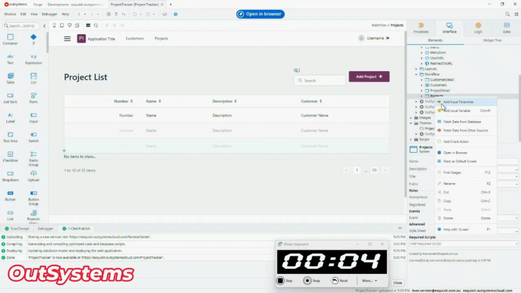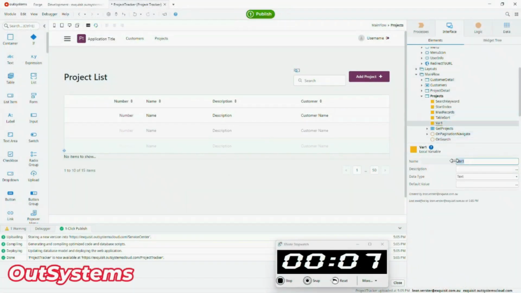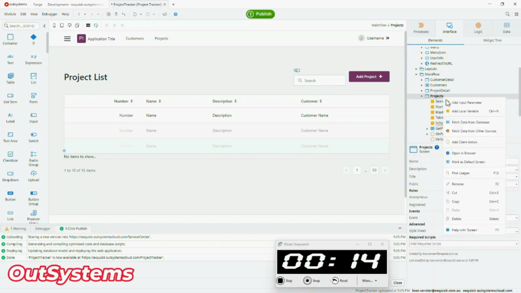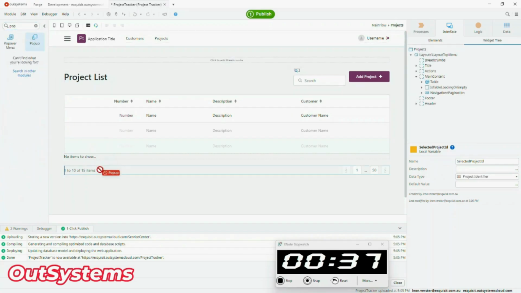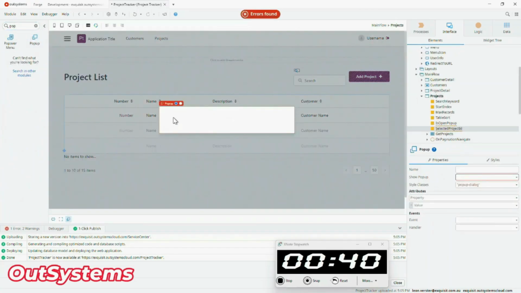In OutSystems, we're going to start doing that and make the same changes. Since it's going to take much more time than Mendix, we're going to put the video on a faster mode to show the changes that need to be done in OutSystems and how long it takes for the developer to do the same thing. These are real samples with real developers trying to make the change, and we are measuring the real time of doing that.